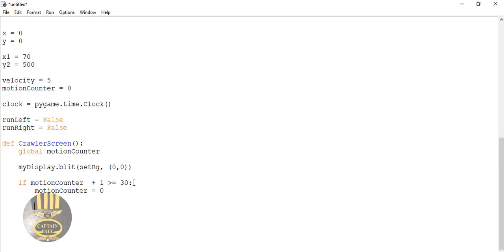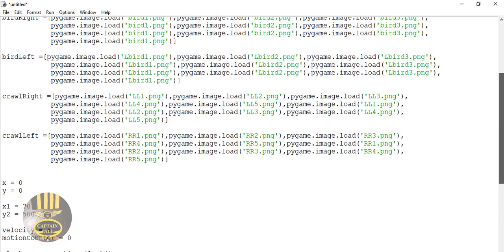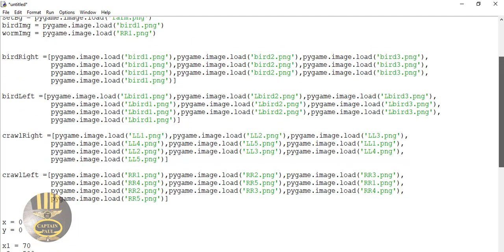In that case, I'm going to say if run left, then I want the display to add as follows. Copy that, my display, that is going to be equals, let's say crawl left. Did I call it crawl left? Okay, we can go for crawl right or crawl left, one of the above. Or let me get the bird first. Okay, let's get this.